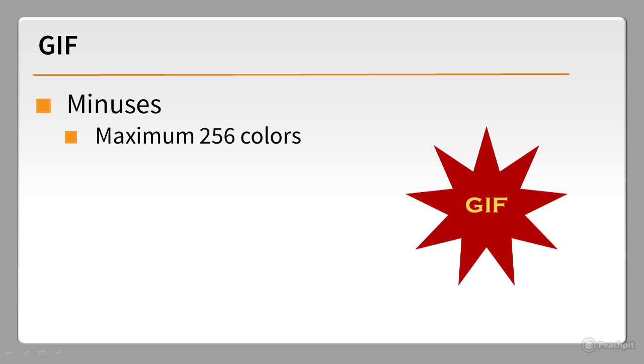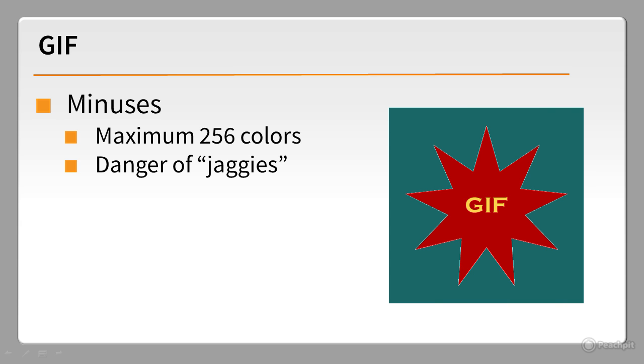It's best suited to large blocks of solid color. Another problem is that index transparency can result in artifacts known as jaggies. The star on the right looks fine against a white background, but look what happens when it's placed against a dark background. There's a white halo around the image. You can avoid this by exporting the image with the same background color as the web page, but this works only with plain flat backgrounds.